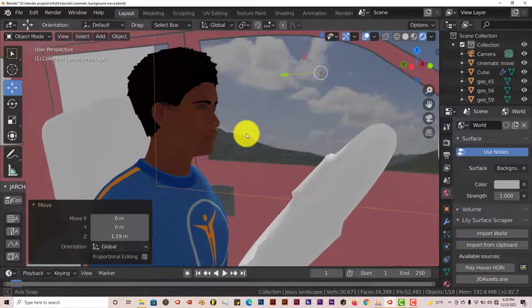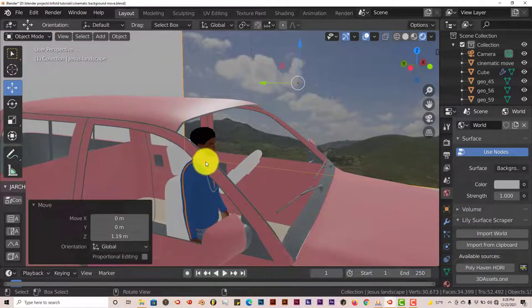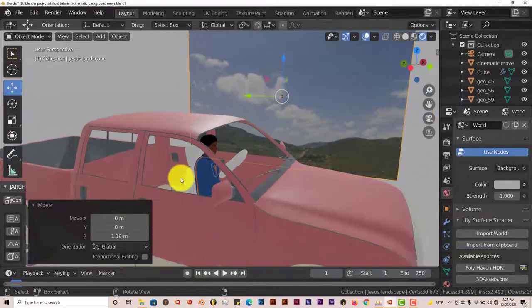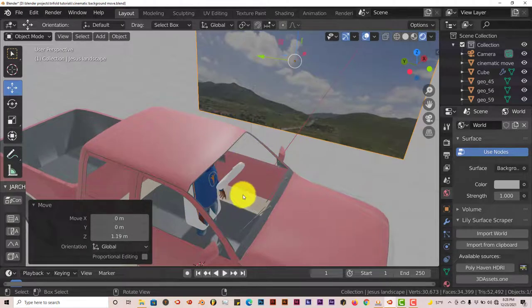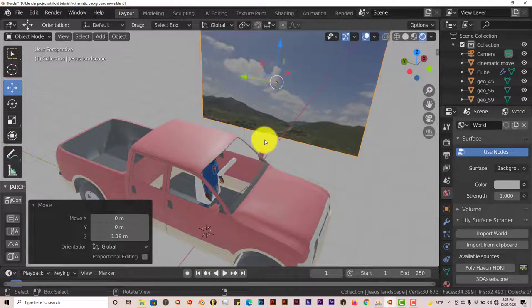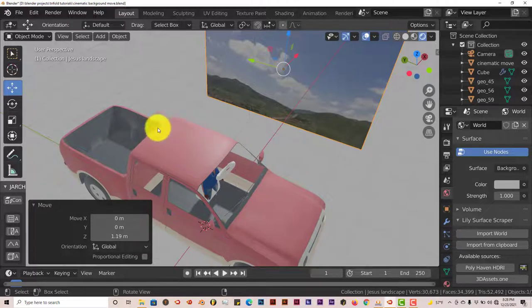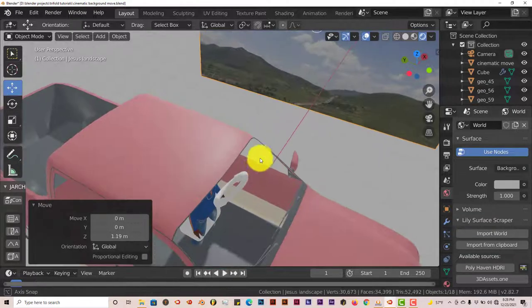And another important thing you have to know is that when you place your model, vehicle and person, place them on a straight axis. I've placed mine on the Y axis so it goes back and forth. That way I can navigate the background easily without having to do it on an angle. So place it on the Y axis or X axis. If you place it where it's kind of tilted, where your subject is angled, you can move the background back and forth, but it's just going to be a little bit harder and won't be as easy to do. So just place it on the Y axis or the X axis for easy navigation, easy movement of your background scene. And then we're going to move into our vehicle.